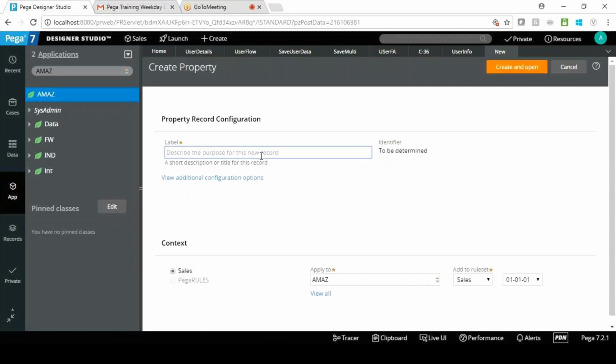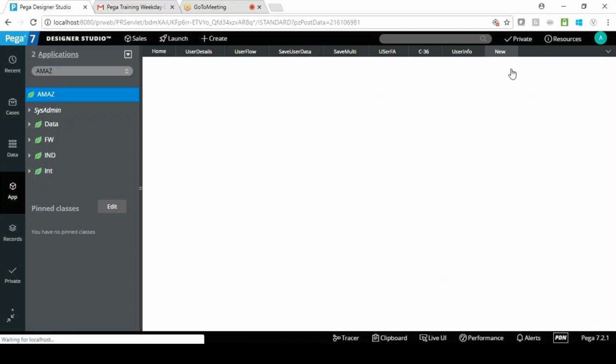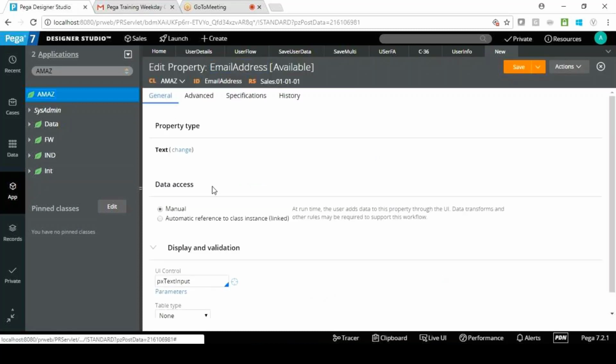So I'll give what is common, like email. Let's assume that I'm passing this. I'm storing it under image only. Create and open. Email is a text.